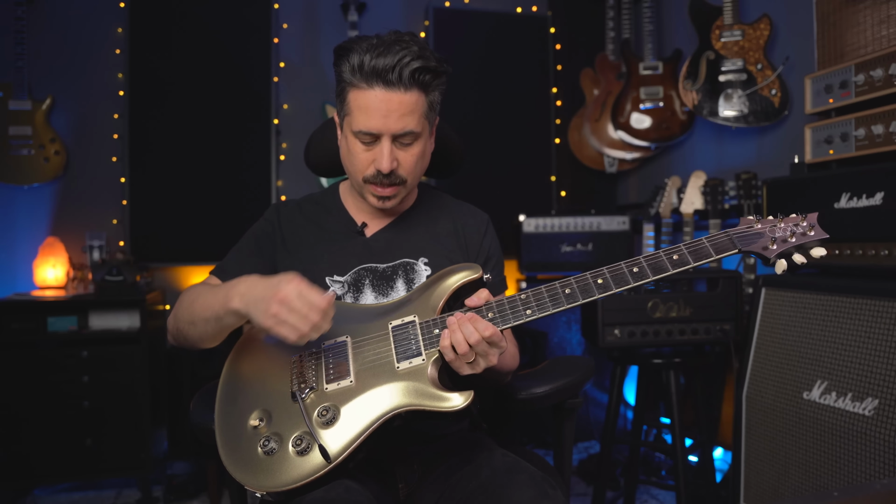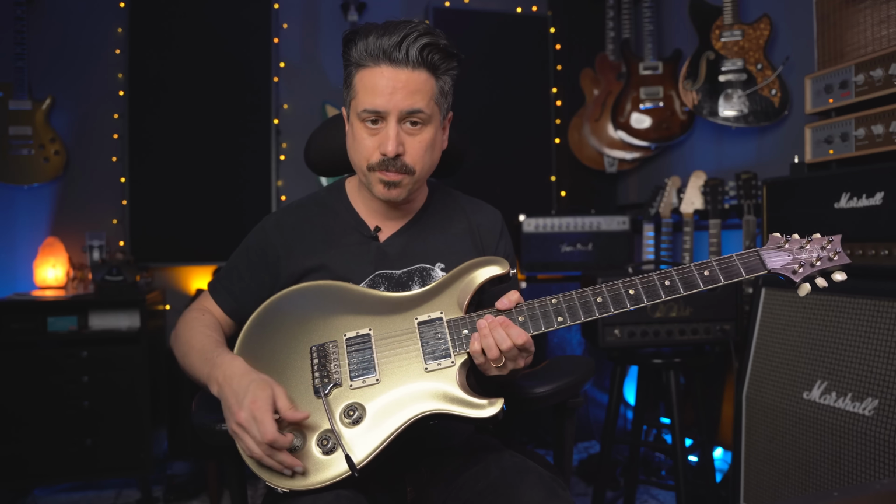Obviously, we know the details: dual humbuckers, coil split, tremolo, so it's got all of those things you need to cover any kind of sound on your gig.